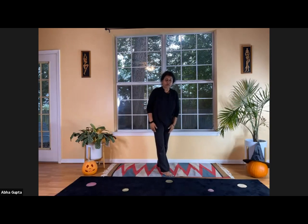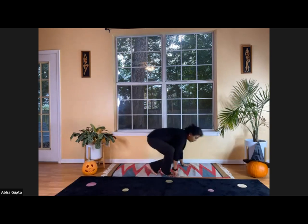So that's our standing postures. We are going to sit down now and do our joint exercise. So you're going to stretch your legs in front of you. So this is what we call our family movement or family workout, because in a family you have uncle and you have a niece. So we are going to work on our ankle and work on our knees. So that is our family workout. Very nice. Just sitting here by ourselves, we can have our family workout together.